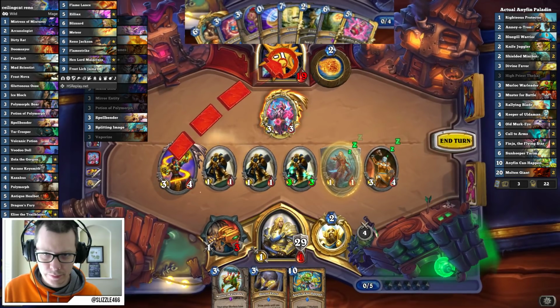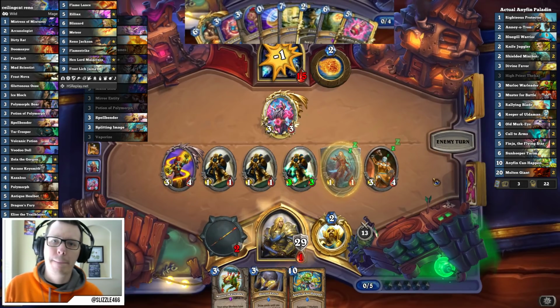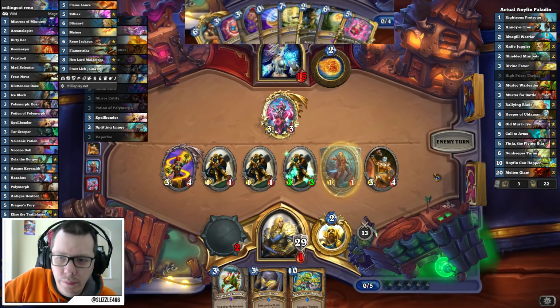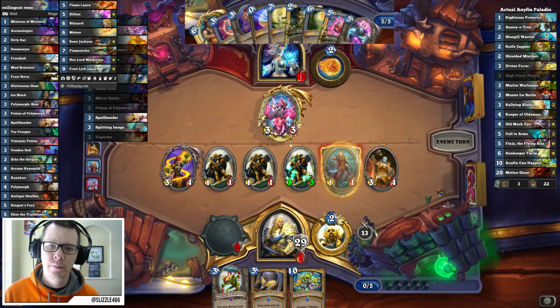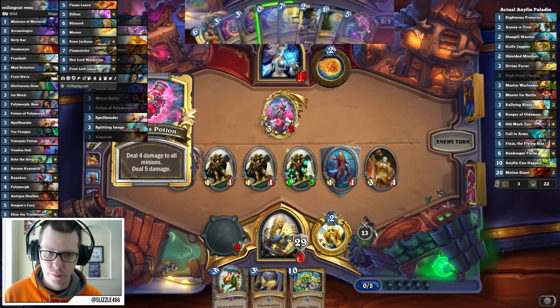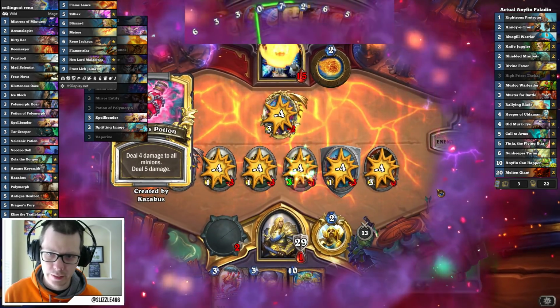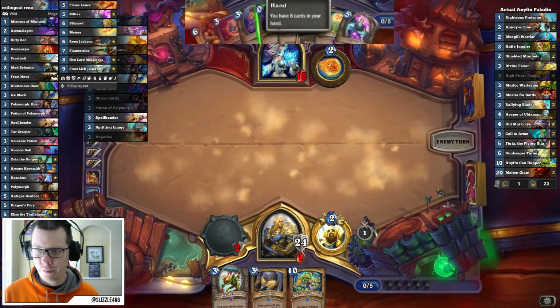Yeah, I mean, you don't have much of a choice. You know I'm not running Zola, you know I'm not running Duplicate. There's no reason for you to worry about this Kazakis. Nope. This deck only ever gets the 1 potion. Nice. Okay. Got that. I mean, it's still turn 5 and I have 15 health.